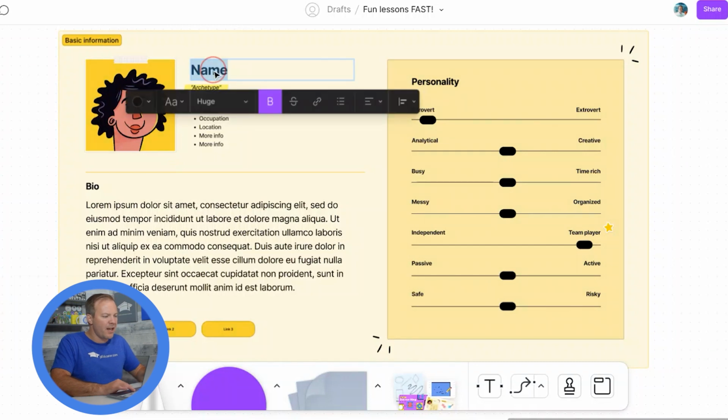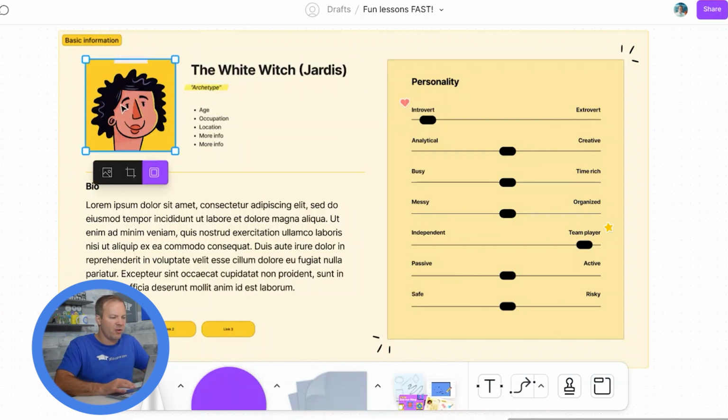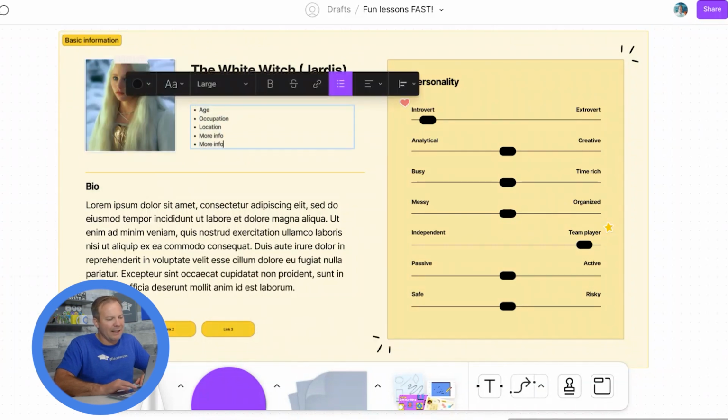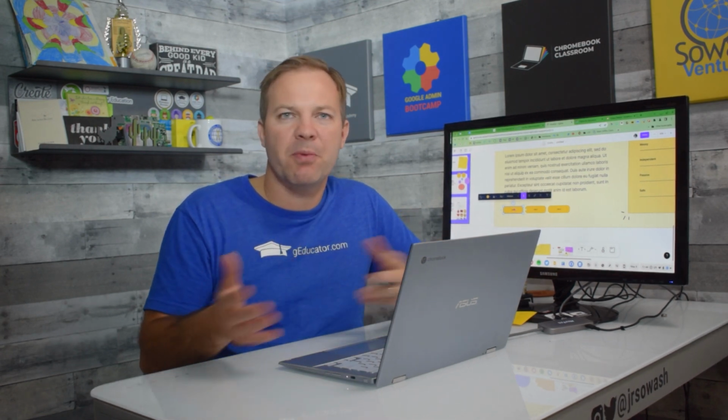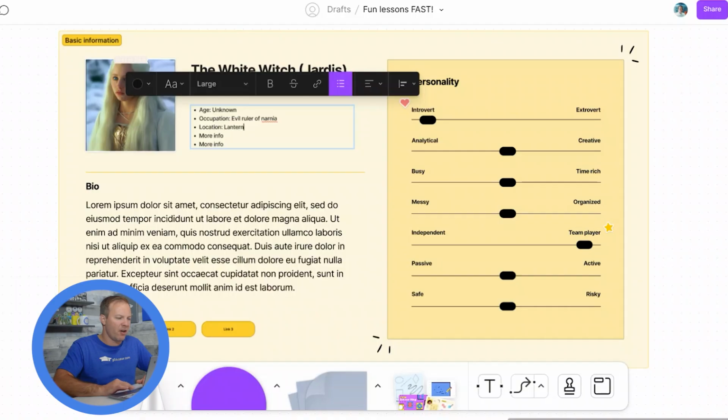Now this is a lot of fun, and this will teach your students a couple different things about FigJam. First, you can click on the photos, upload your own. We can add links down below. This is a fun way to show relationships between the characters. So maybe this is character one. I can click on his section, copy link, and then I can add that link down below so characters can be linked to one another.